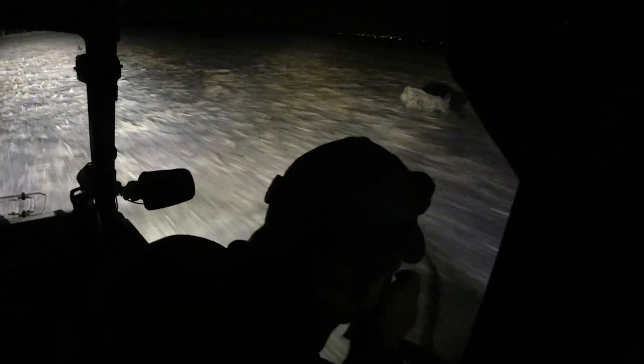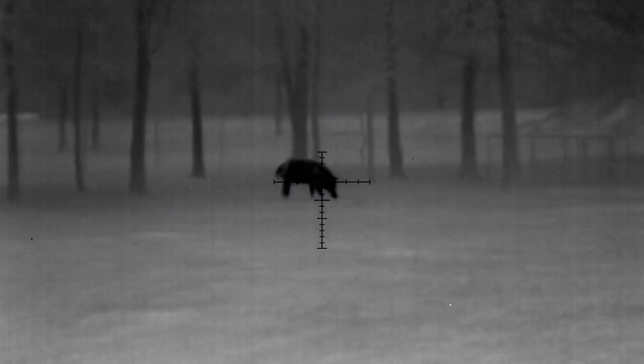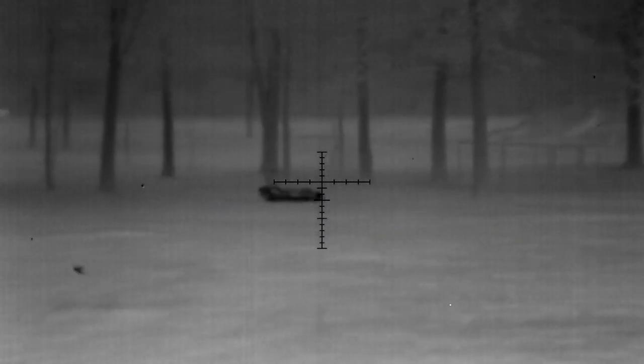Once we're done here, or nothing else comes in, or we get too tired of waiting, we'll head back to that Copeland area. We now picked up a few more properties, so that would be option number two. But yeah, last weekend, Mike and I were out, and we shot two boars, one in a run and gun, another one just with a rifle close to the trap. We were waiting, hoping that the pig would go in the trap, but it was a bigger boar, so the chances were pretty low, and we decided just to shoot him. Anyways, we got two pigs on the ground there. Let's see how much we can do tonight.